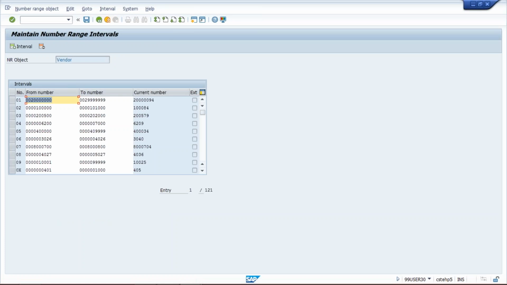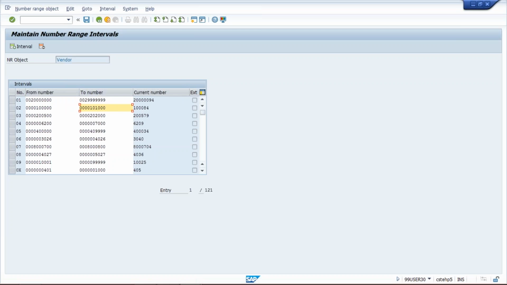Now here, the problem is that several people have already created number ranges here: 01, 02, 03, 04, 05, and many more ranges have been given. If you want to create your own number range, you have to create it without overlap.